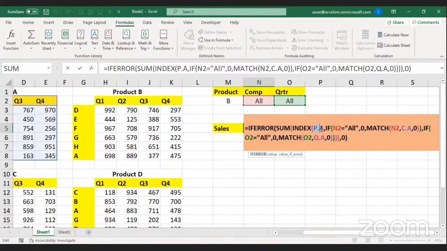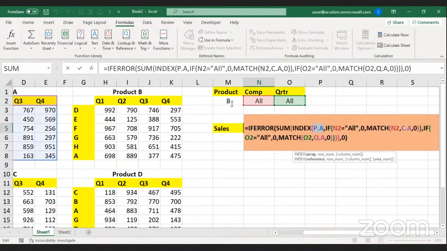Because I have taken P dot A here, it is taking from the product A all the time. But if in this case it's a product B, what should I take here? P dot B. If I put C here, I should take P dot C. If I put D here, I should take P dot D. So my array in the index function is depending on this M2 cell.